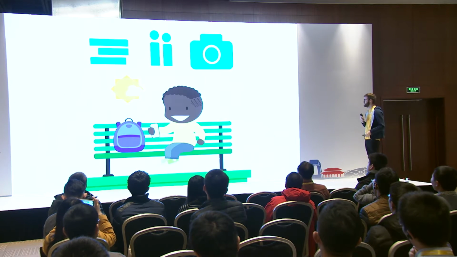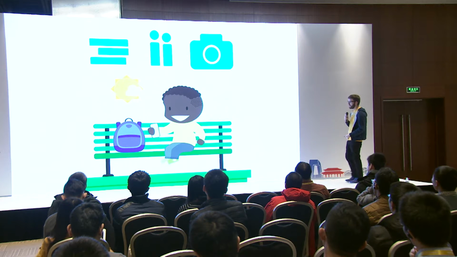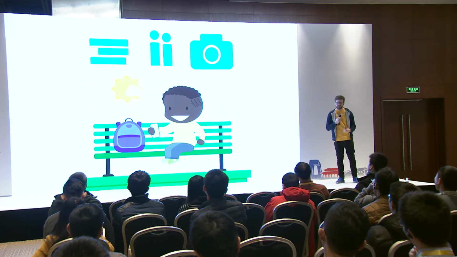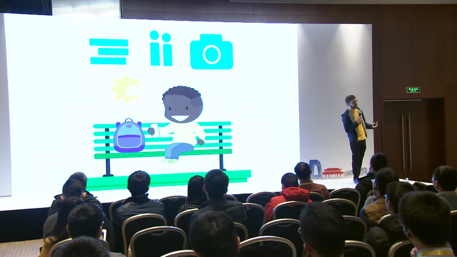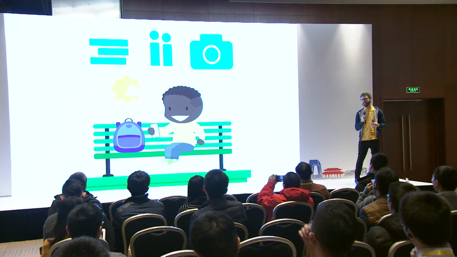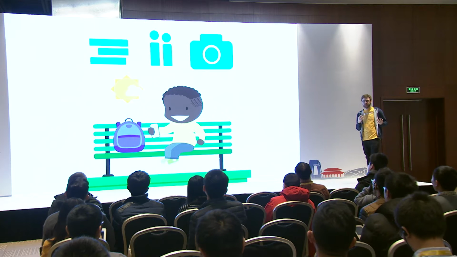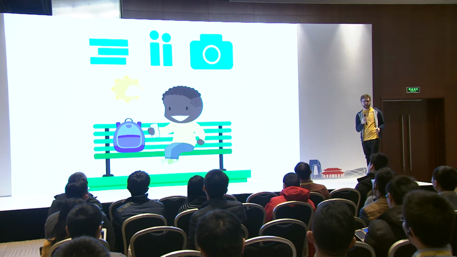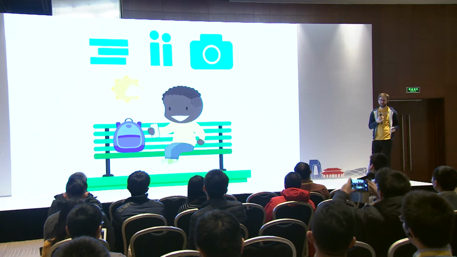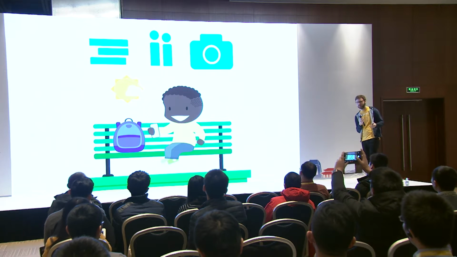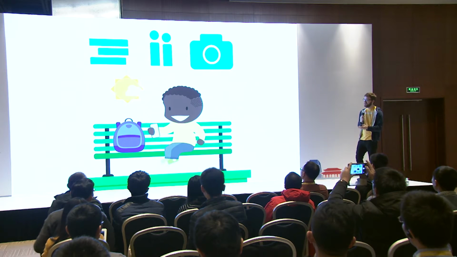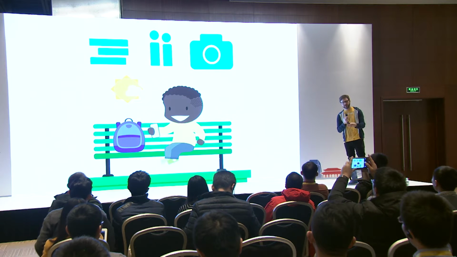So imagine we have a user, we have this friendly fellow who's very happy to be looking at his phone, and we have these three concepts. We want to make some sort of chat. We want it to interact with his friends, and we want to be able to upload photos. So let's just build a chat experience, something where a user can sign in with some provider that they like, maybe Twitter login, Google login, something like that. They can find their friends and chat with them, and then they can send photos back and forth.